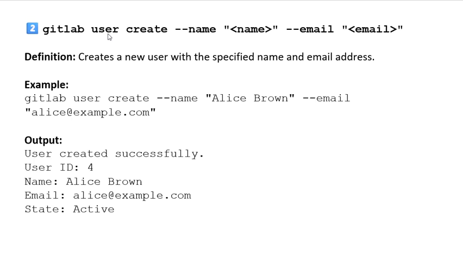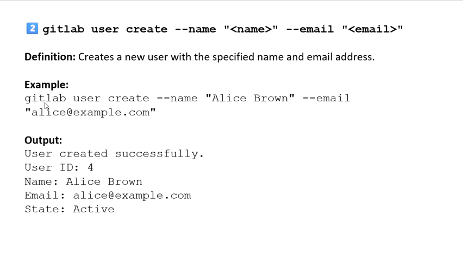Second is gitlab users create --name "name" --email "email". The definition is: create a new user with a specific name and email address.